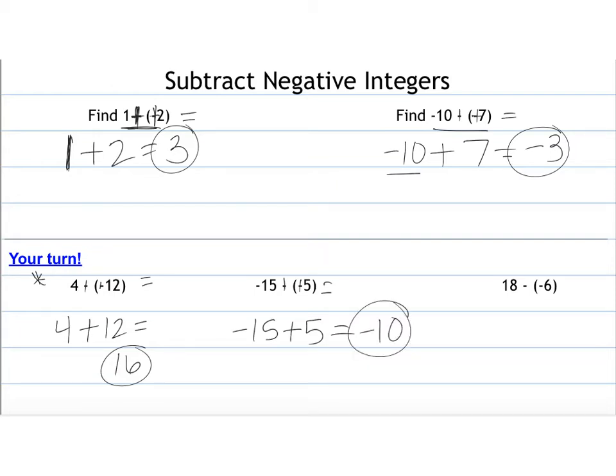And then 18 minus negative 6 is 18 plus positive 6, so I get 24. Notice that after I do the chop chop, I rewrite it just to make it a little bit neater and clearer so I know exactly that I have an adding and is it positive or negative. It keeps me nice and organized. And then I have my answer, which I circle.